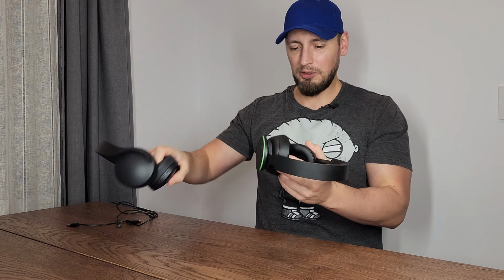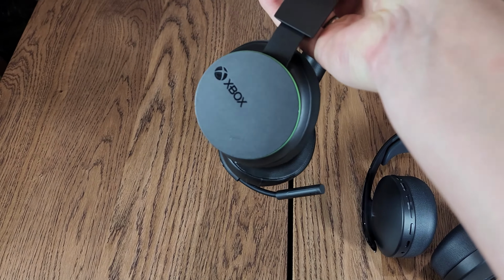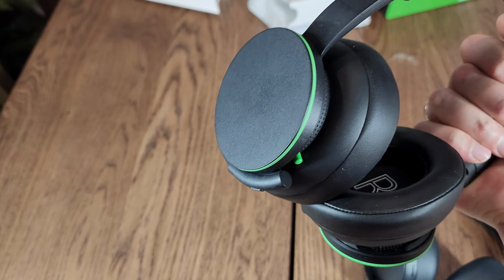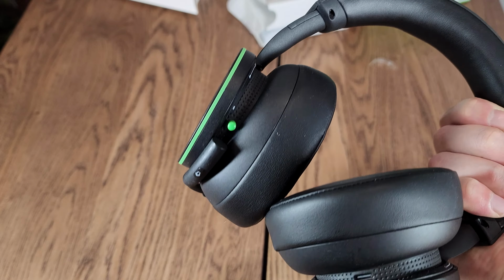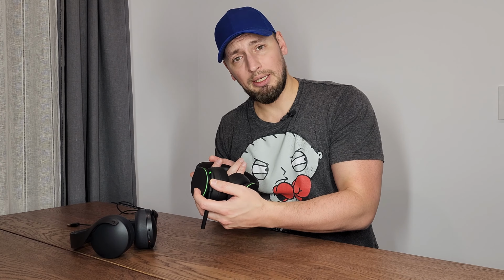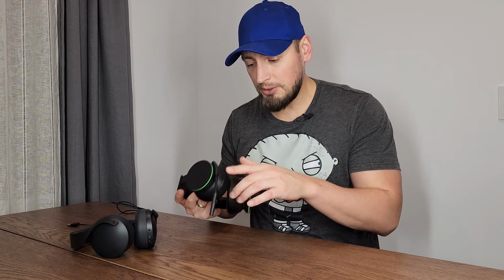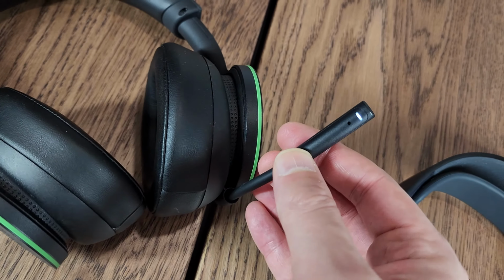Now, what's interesting are the controls. And with controls, if we look at the Xbox headset, you barely have any buttons on it. You have only two. This green one, which works as a power button or a link button, if you hold it for long enough. And then the second button is to turn on and turn off your mic. Speaking of which, every time you turn it on or off, a light comes up on the mic itself and you can see it while you're playing.